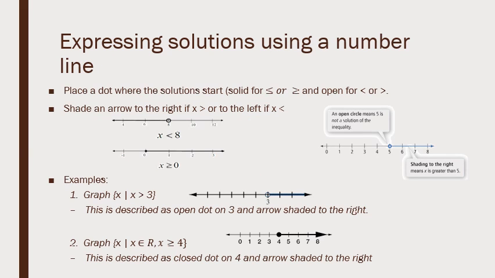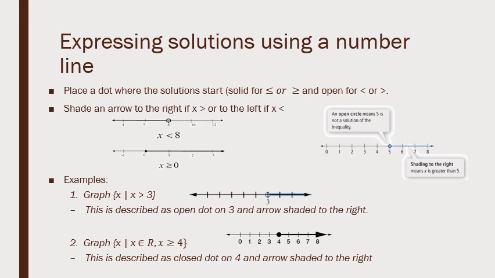Now, you can also express an inequality on a number line. It always consists of a dot and an arrow. Some of the things that will tell you more about the graph is whether the dot is open or closed, and whether the arrow goes to the left or the right, or it's between 2 points. So when you have a simple inequality, x is greater than a number, you know that the arrow is going to point to the right because that's where the greater numbers are. If you have x is less than a number, then the arrow is going to point to the left.